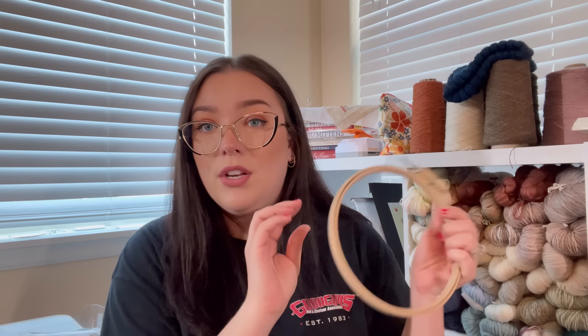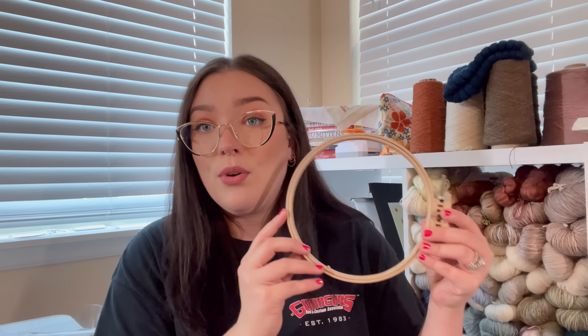For all the kits I have purchased, I've been using a couple of extras I purchased myself, and I'm going to talk about those now. The first one is a Morgan hoop. I buy them off Amazon — I'll link it down below. It's a pretty affordable hoop. They're very lightweight, easy to hold, and they keep your tension on your project drum tight. I prefer this 7-inch hoop, which I think is a great size — not too big, not too small, great for popping into a project bag.